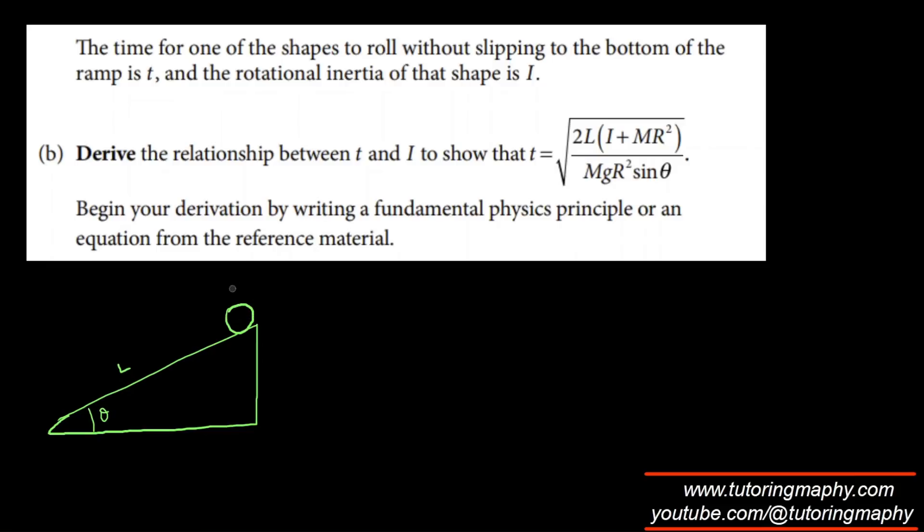This is an object that has a moment of inertia I. We know that since it rolls down, it will have a rotational tendency like this. So obviously friction is the only one that can provide the torque. This is the force of friction. This will be mg sin theta. This will be mg cos theta, although I'm not really interested in that. And this will be the normal reaction. So the first physics principle is the total force equals MA. The total force is mg sin theta minus FF equals MA. That's equation number 1.